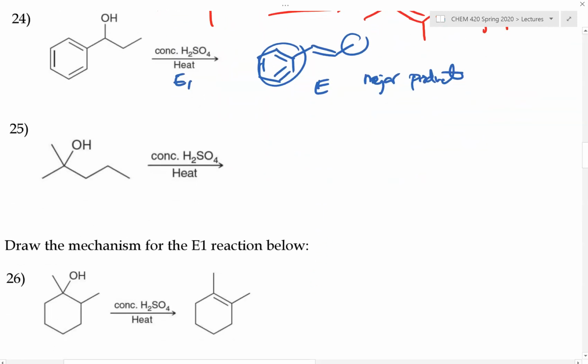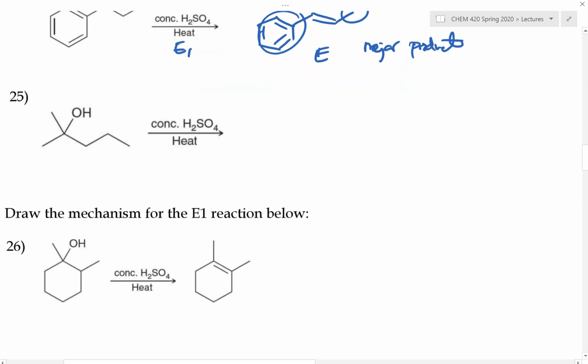And as for number 25, the major product of this reaction, in this case, will undergo the E1 reaction mechanism. The first step is the protonation, followed by the leaving of this hydroxy group, forming a carbocation right here, followed by the proton transfer, where the base, the hydrogen sulfate, will come in and pick up this hydrogen right here, forming the double bond between these two carbons. So the major product of this reaction would be as follows. So this is the alkene.